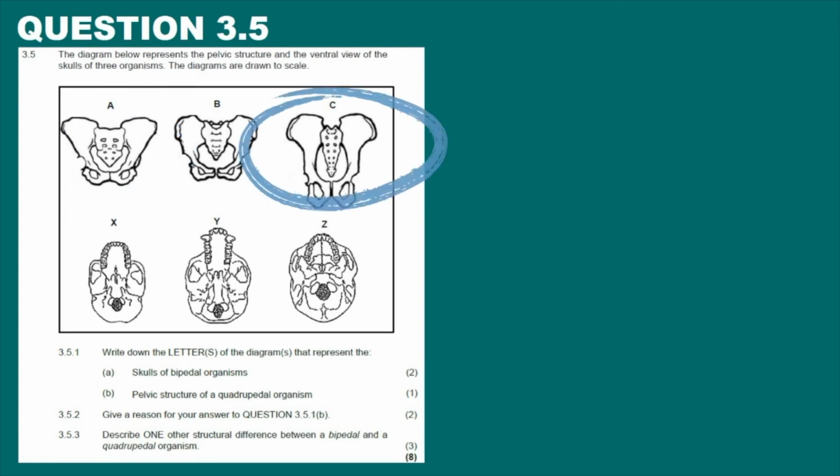If we compare A to C, you will see that A is much shorter and wider. B is a little bit in between, and then C is much narrower and longer. If we look at X, you will see that the jaw is more a longer U shape, so it's a bit longer. Then Y still has canines, and then Z has a small C-shaped jaw. It's much smaller, and then you will see the foramen magnum, which is the black dot sort of in the middle of the skulls at the bottom. So you will see that X is not really in the middle, but almost. Y, the foramen magnum, is at the back of the skull, and Z is in the middle of the skull.